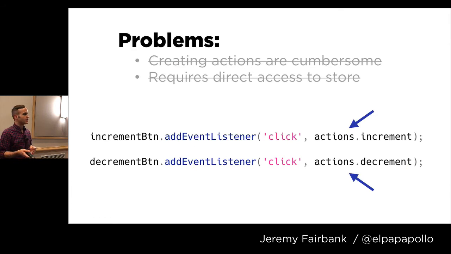But the nice thing now is we can return to whatever our view layer is, and now it doesn't need to know about that store per se. I can just give it this automatically bound action creator, and then when I click, it will know to create the action and dispatch it for me, and I don't have this reference to the store anymore. So it makes our code a little cleaner.